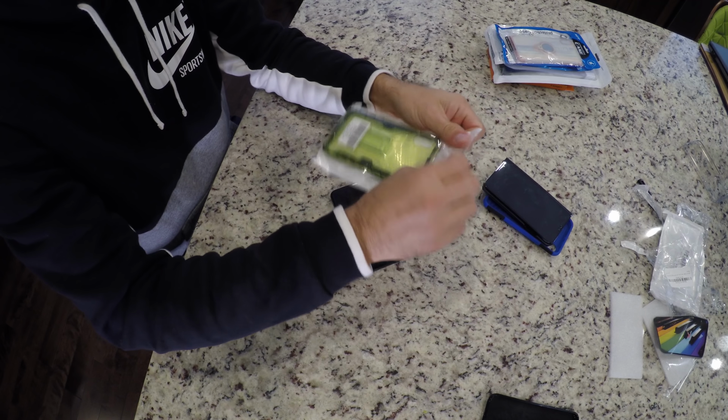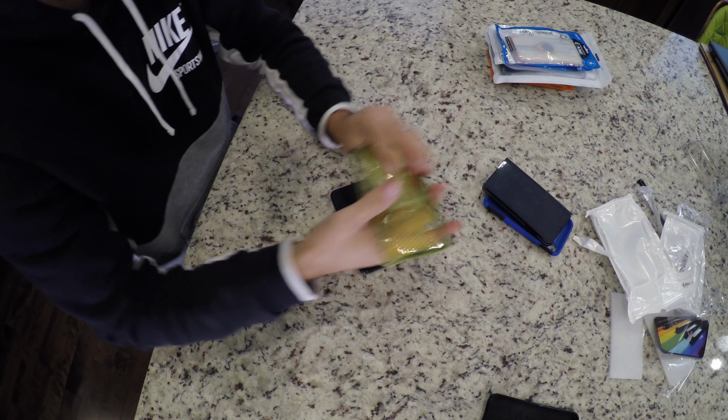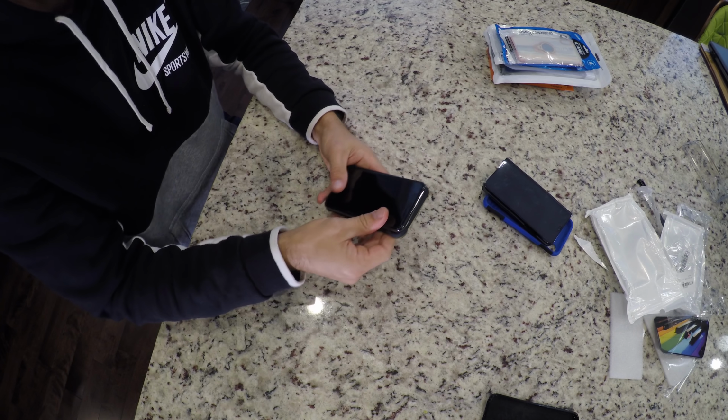Next case we're looking at is this lime green almost color. Let's pop the phone into it.